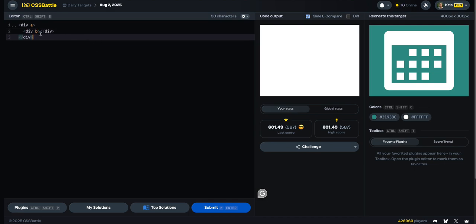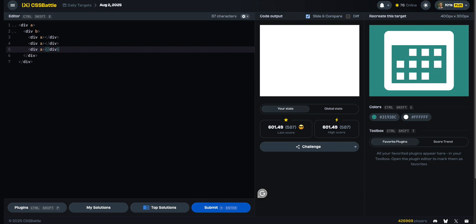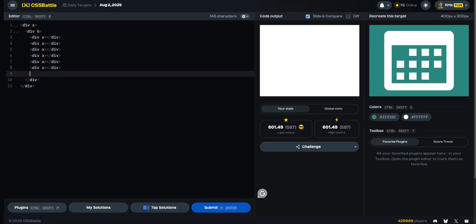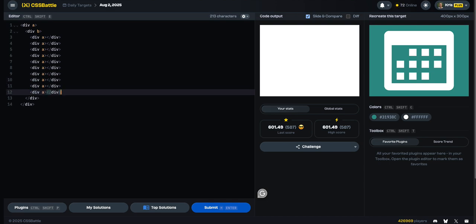Now what we need is 10 divs, excuse me, I can't count. 1, 2, 3, 4, 5, 6, 7, 8, 9, 10. And these all have to be different because they're all going to be in a different spot. That is one downfall of doing it this way.